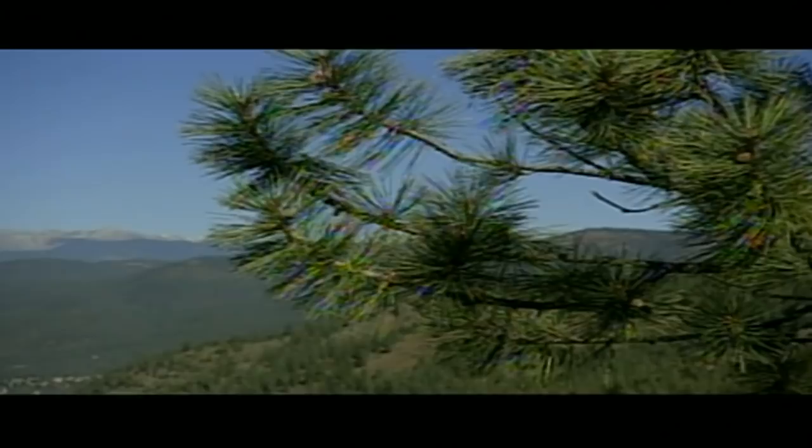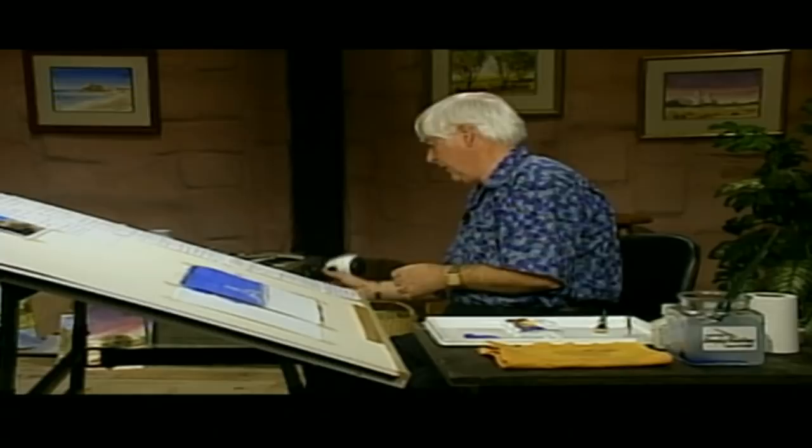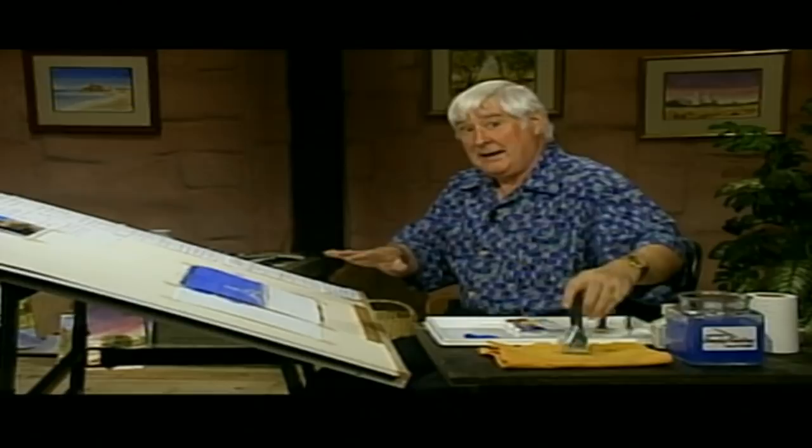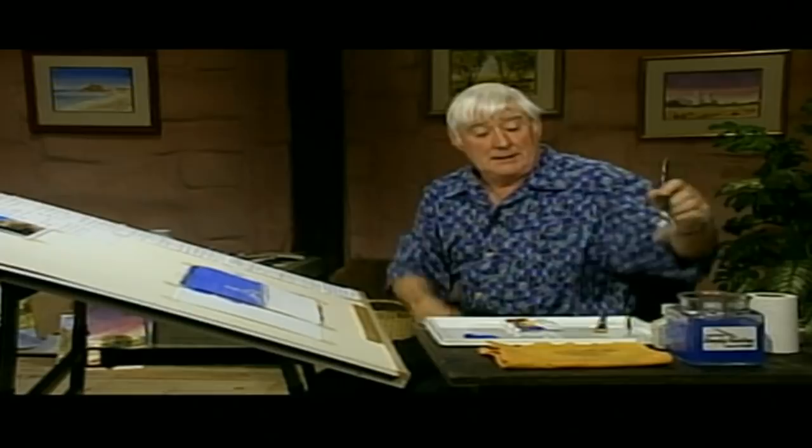There we go. Weren't there lovely rocks and things there? Nice music — I hope you enjoyed that little interlude while I was drying. You'll notice I haven't done anything since you left. It is exactly as it was, except that it's dry. As it dried, of course, it flattened and cleaned out nicely. All those little spots and things disappeared. Now, next, let's have a look at our mountain — our rocks.